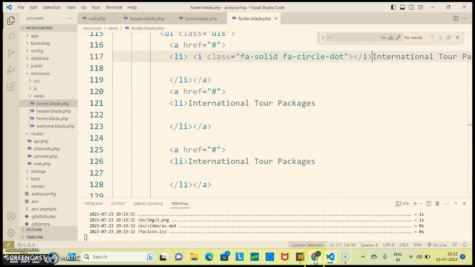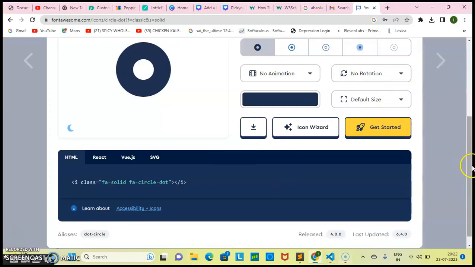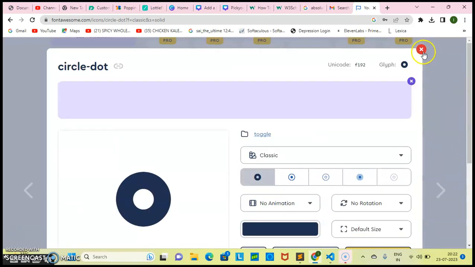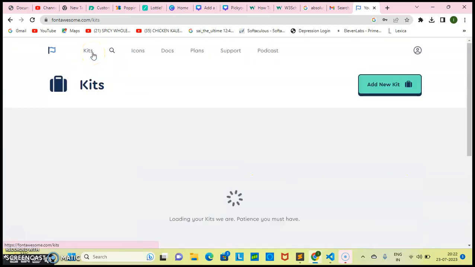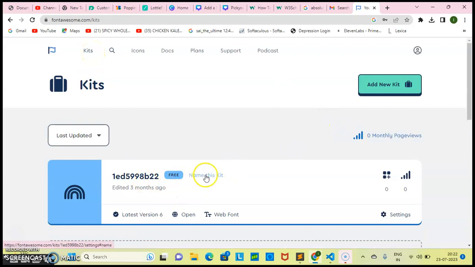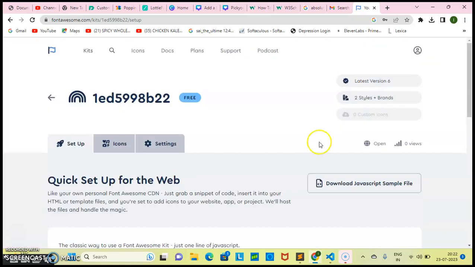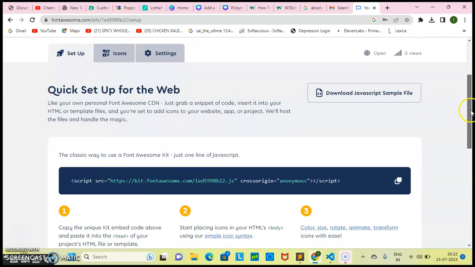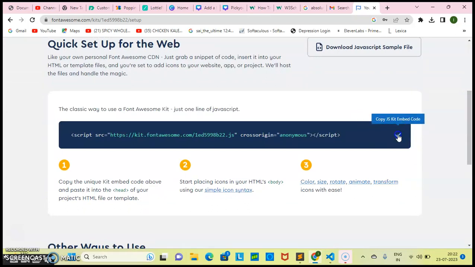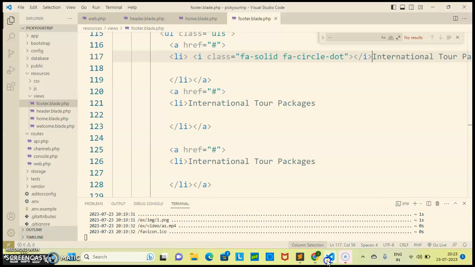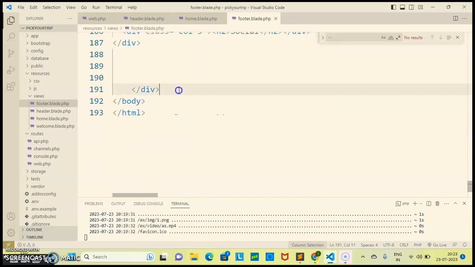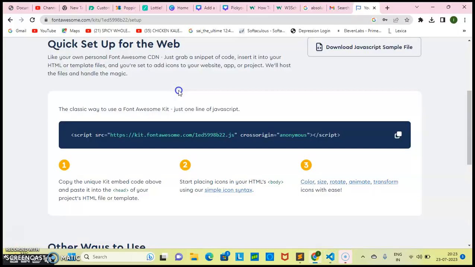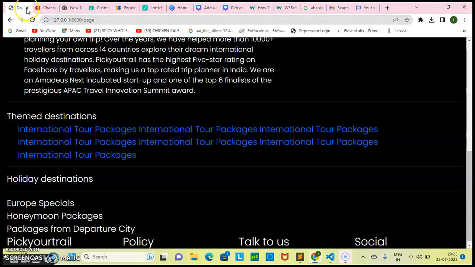And now I enable our kit. Where is my kit? I think this is my kit. This is the script of the kit. Going back to our project, footer.blade.php. Before the body, I paste this kit, refresh, and check our web page.